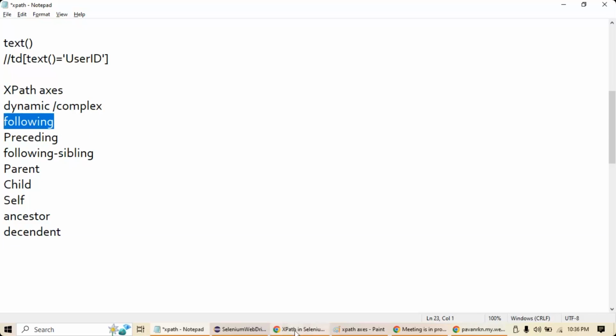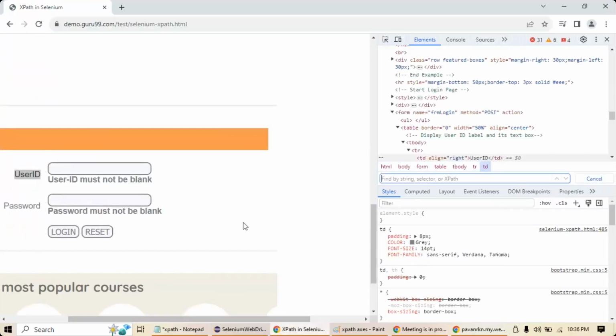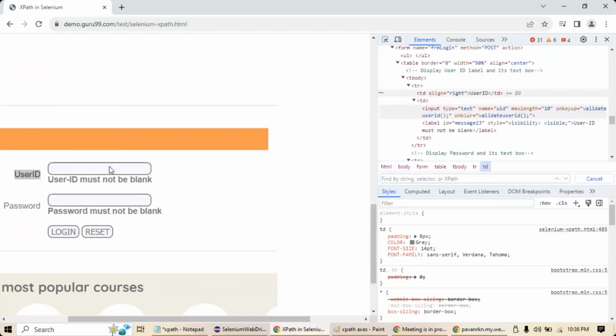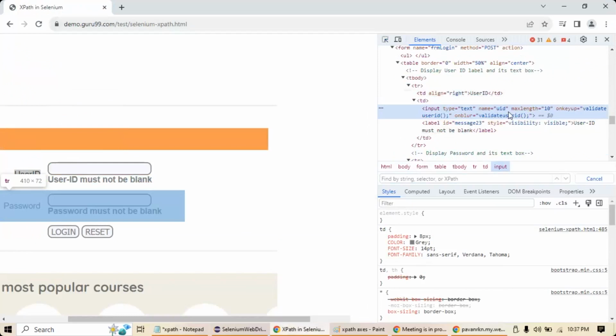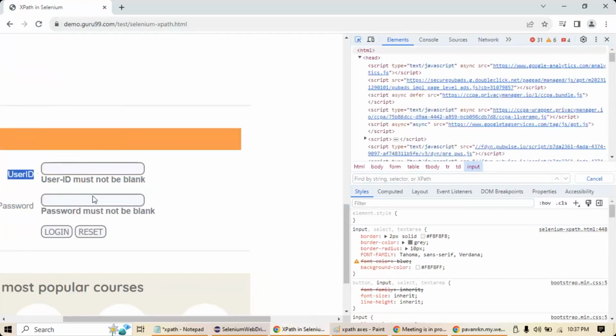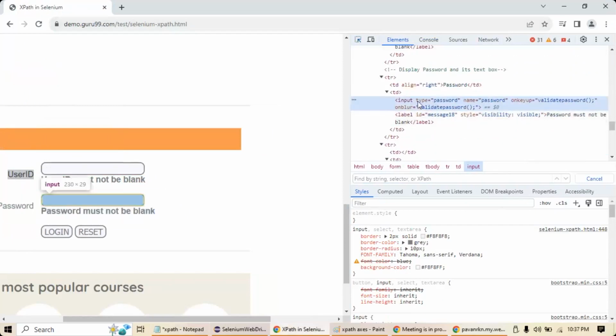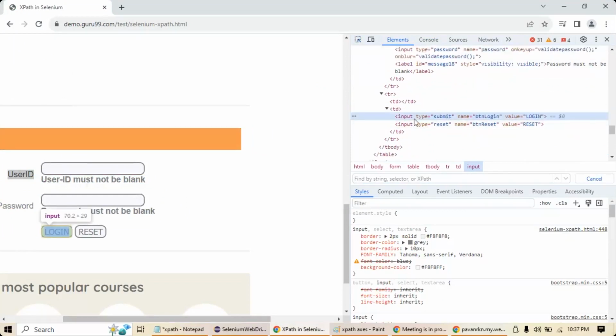What is that followed? So let us say if I go to this box, I wanted to show you first what is the user ID. See, user ID input type is equal to text, name is equal to user ID, and if you see password, the input type is equal to password and name is equal to password, and then the next one here also input type is equal to submit.